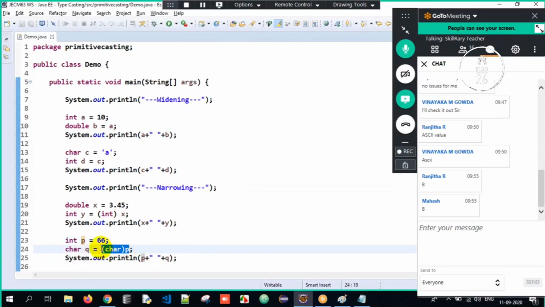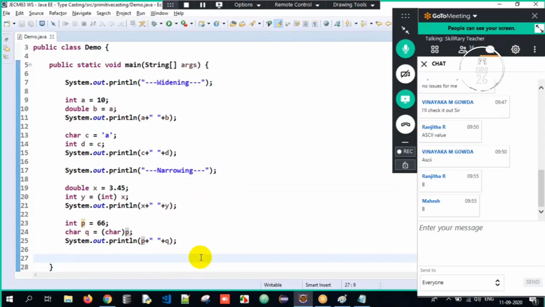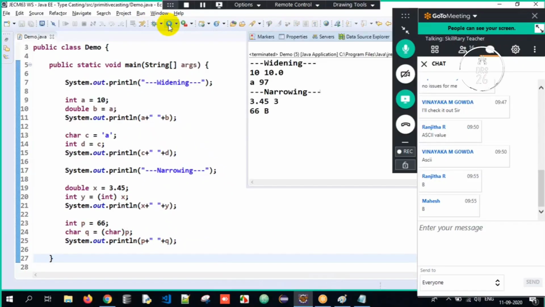The ASCII value of uppercase B is 66. So it will interpret the ASCII value, and that way we get the expected output. Once I executed, did we get the output here? Yes, we got the expected output. So this is what we are supposed to understand with this data.